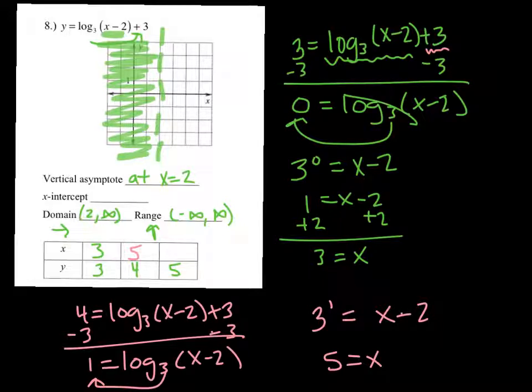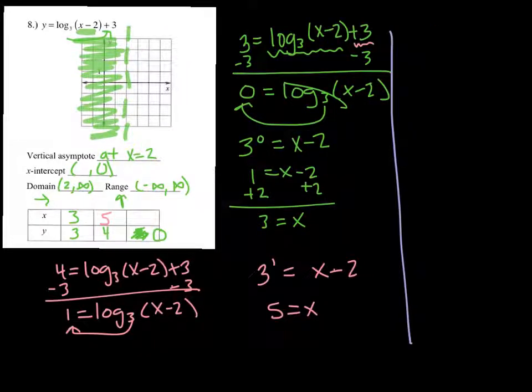And now it does ask for the x-intercept, so maybe instead of 5, I'm actually going to plug in 0. We might not be able to graph it, we might be able to, but since we need that x-intercept, we have to plug it in anyway. So we need to plug in 0 for y. So I need to make some space here, so give me a second. Okay, so we'll plug in 0.